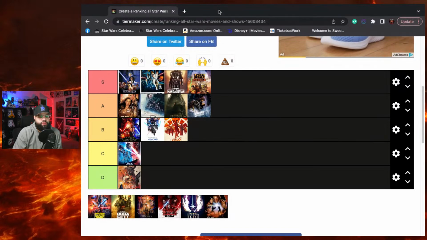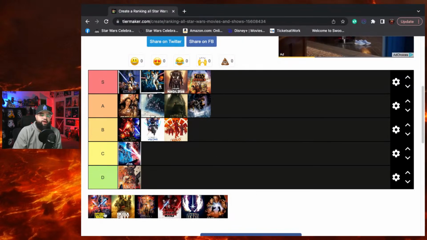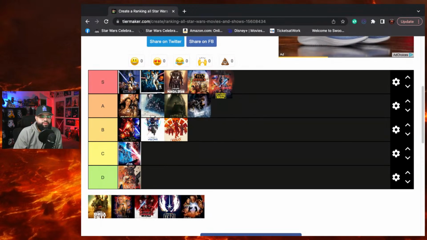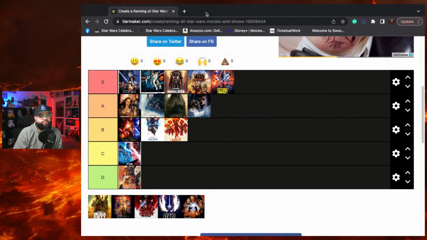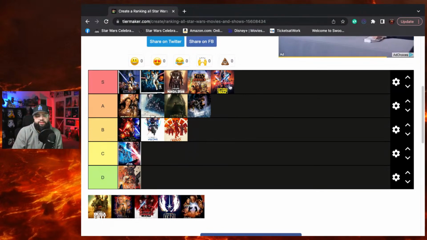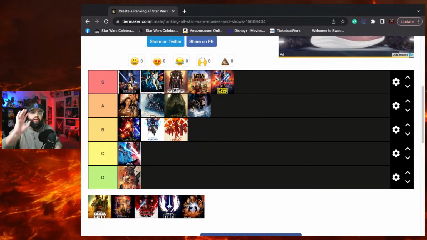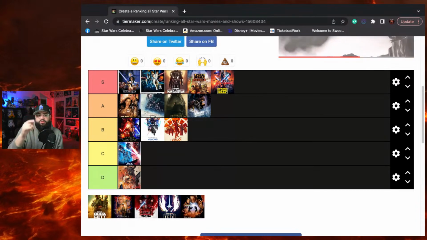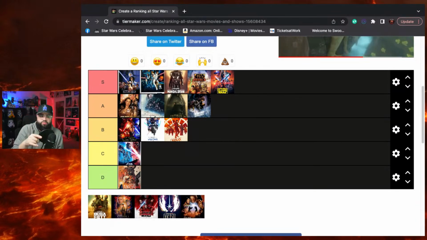All right. So we got 6 left. Now the Clone Wars, without a doubt, S tier. I know the first maybe 2 seasons were slower. I think season 3 is when it really starts to pick up and get juicy. But season 7 is some of the best Star Wars I've ever seen in my life. The Bad Batch arc and the Revenge of the Sith 2.0. Those last 4 episodes of season 7, that 4-part Revenge of the Sith story, is better than any Disney movie we ever got. I'll take that all day over anything else.